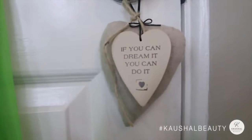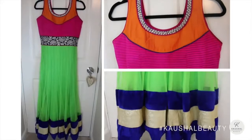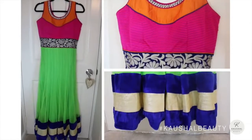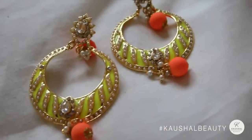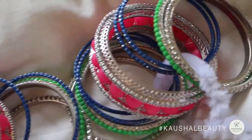Then, as you do, brush the teeth too! It was time to get dressed into my beautiful and bold suit, which is from Mansi in Leicester — probably the best shop in Leicester to get these suits; they literally have hundreds of them. Can you tell I'm loving neon? I wore neon jewelry pieces as well, which are from Rituals, also in Leicester.